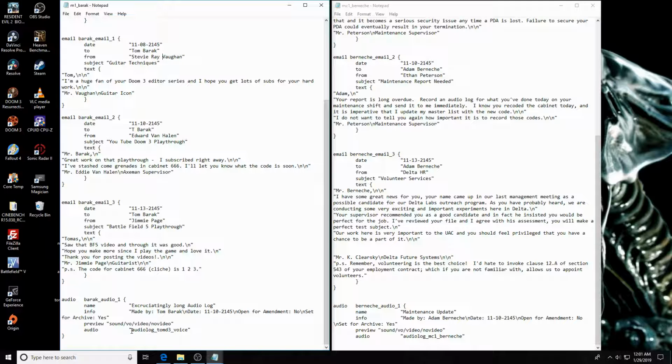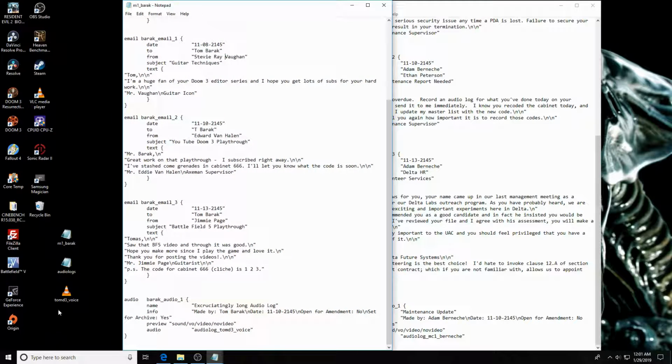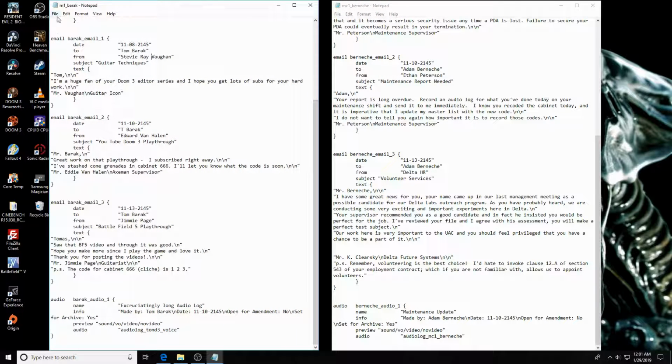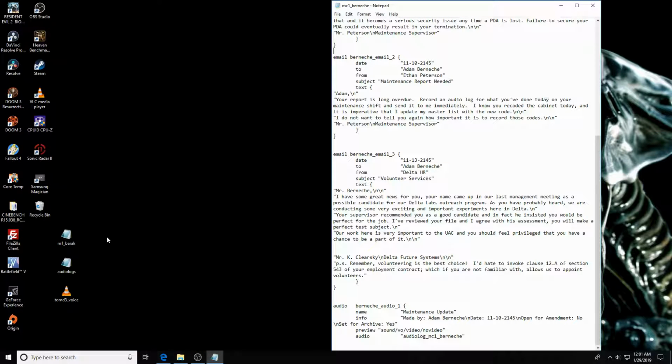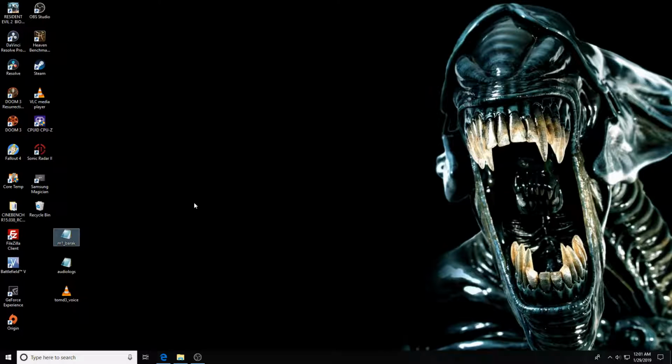And basically you have to put an audio underscore, very important, just type that in, that has to be there, and then the name of your file, which if we look over here, that's the name of my file, right there. So audio log underscore and then the name of your file. So once you have that, you can save it because it's already saved as a PDA, right? So we're just going to close that, and that's our second file right there. Okay, let's close the game one down. I hope that wasn't too confusing, but I think you guys are smart. You'll get what I'm getting at there.